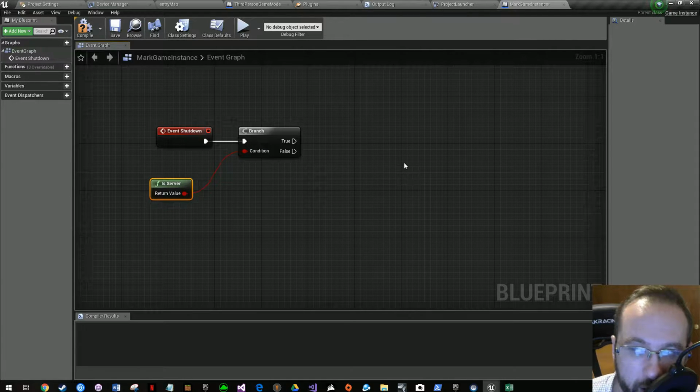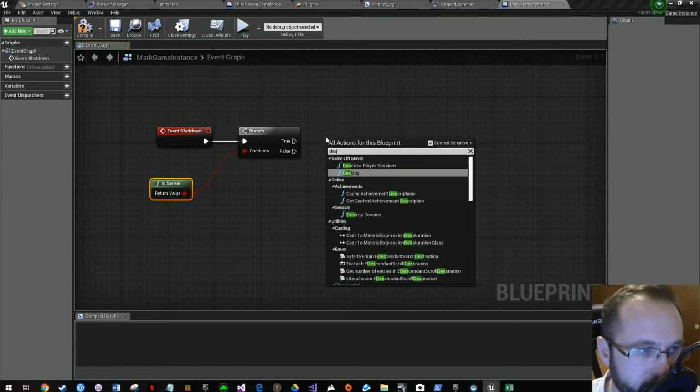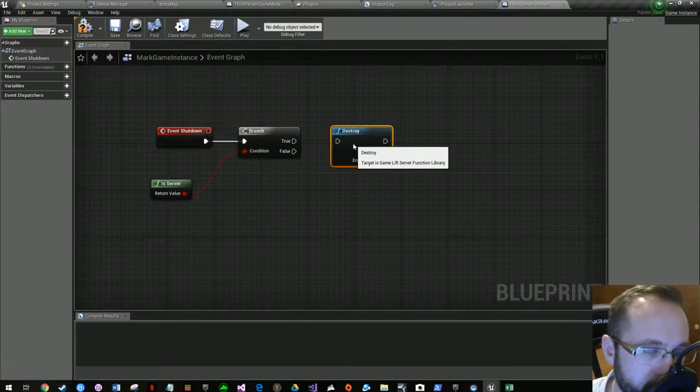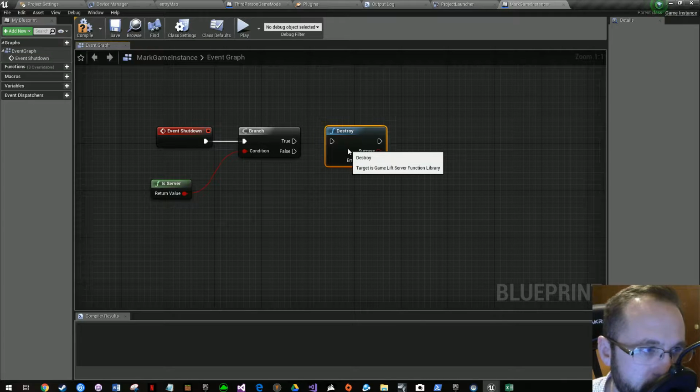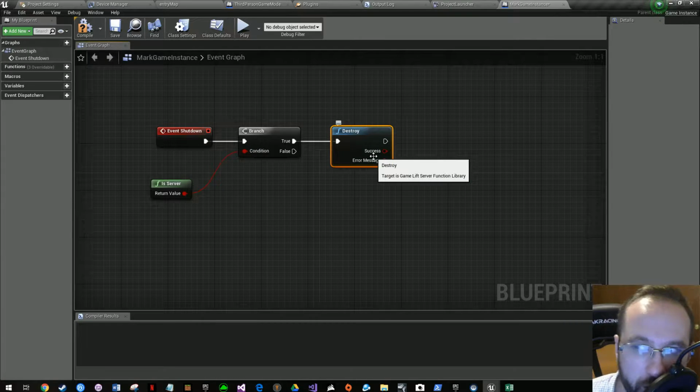All right, and what we're going to do is call a GameLift Destroy. So I'm going to right click and type destroy, and make sure you get the one that's under GameLift Server, Destroy. So if you are the server, go ahead and destroy. Whenever Event Shutdown gets called, you're going to destroy.